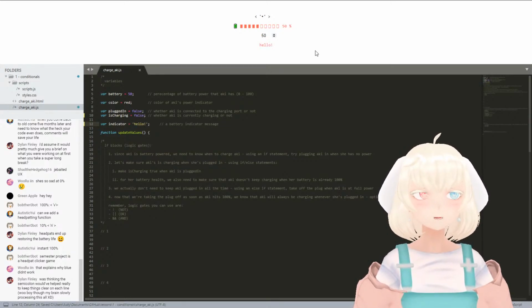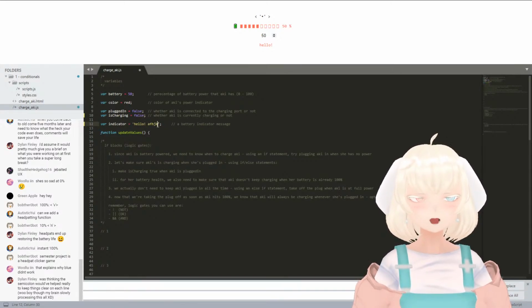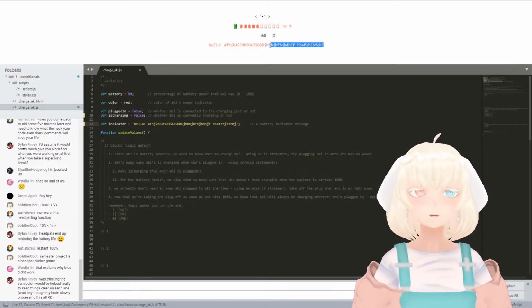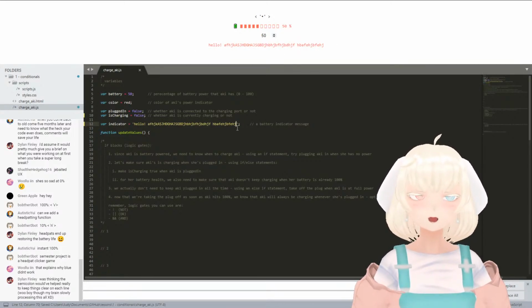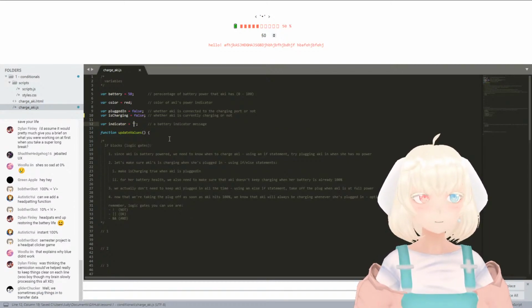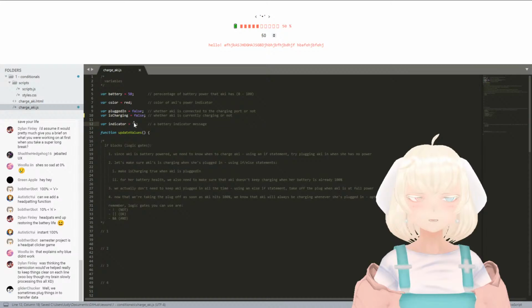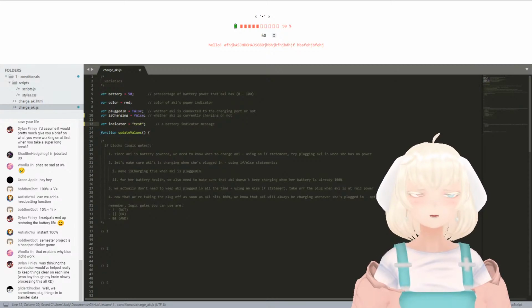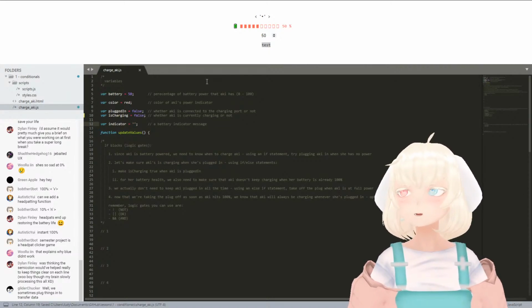Like you can type hello, and anything you type in here will show up at the bottom as the indicator message, right? Cool. With JavaScript, and with most languages actually, you can use either double or single quotes. It doesn't really matter. There are some times when it matters, but just know that you can use either of them right now.